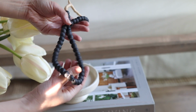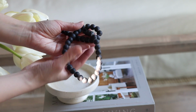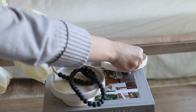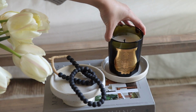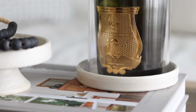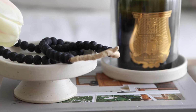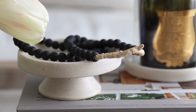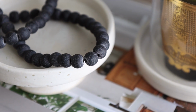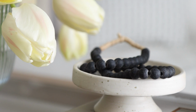I'm using this black bead, but I'm twisting them a little bit to form an interesting movement. I also added my favorite candle, which is from Sarah Trudon. I think the dark color of the candle and the beads talk to each other, and it just works really well together. When you style with dark colors but still want to have a light and bright look, just use them on smaller pieces.